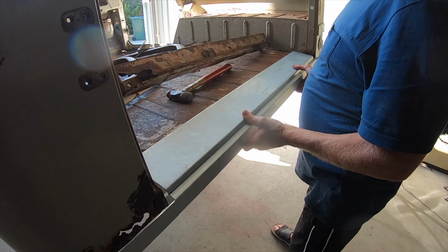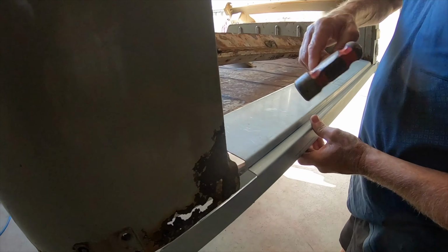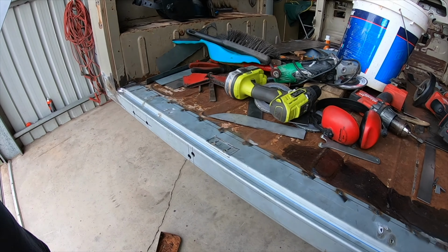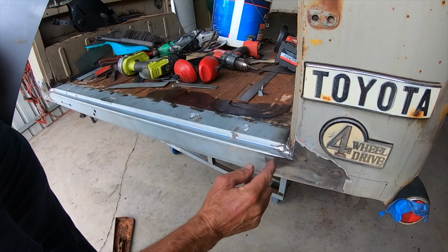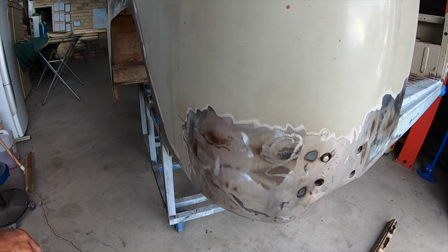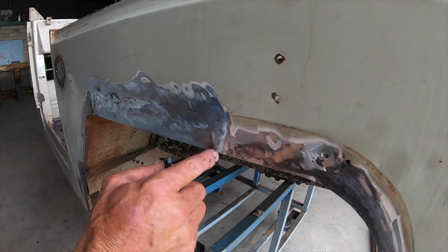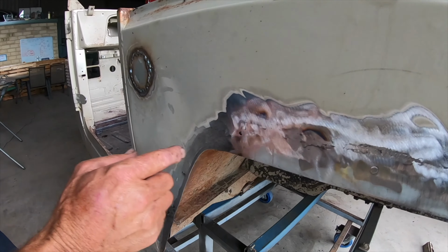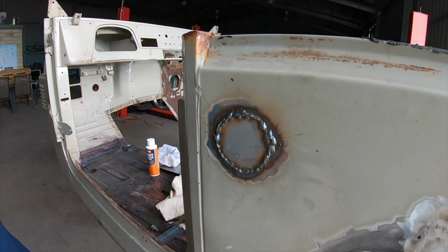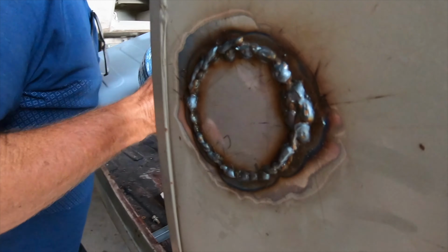This will go back in its place. Tap it in. Pre-drilled all the holes, welded it all in here, cut the piece out of the corner there today, welded that in, did the other guard here, welded all that in. Where Nick had his beautiful Coke can here, I welded all that in today. It was actually a baked beans can. A baked beans can, we'll weld all that in.